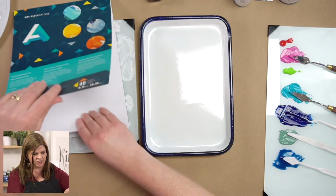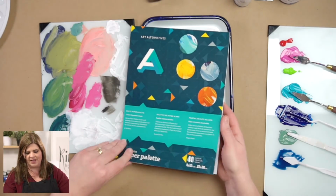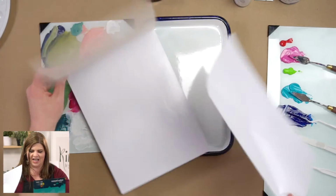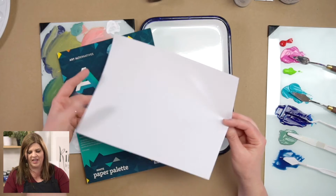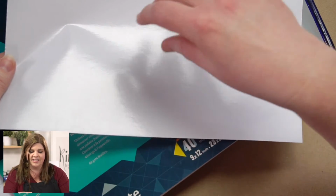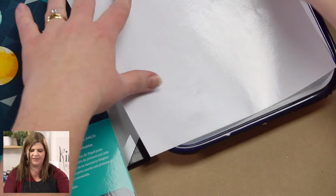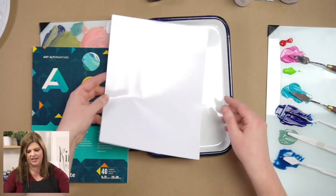Oh, and one suggestion that we had is with our next option here, which is a paper palette. This one blows my mind. I'm going to rip this sheet off. This is a stack of disposable palettes. It's basically paper that is coated on one side so that the paint doesn't sink into the paper and dry quickly, so it lets it dry more slowly. One idea someone had was to cut this to size and put it inside of your butcher tray, or if you have a large butcher tray, you could put it in there as well.